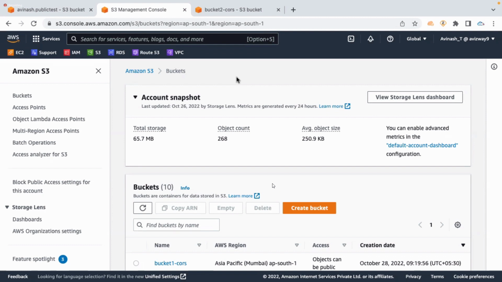Now, one final topic on S3. You have a large set of data, and you want to upload that large set of data to an S3 bucket. Can't we upload over the internet? Yes, we can, but the data is 20 TB, 30 TB, 50 TB, even 100 TB. If you upload over the internet, how much time is it going to take? First of all, our bandwidth is going to be consumed. Then it is going to take a lot of time to upload the data. In between, interruptions may happen, and again you need to re-upload and so on. So can't we eliminate the internet for uploading data to S3?